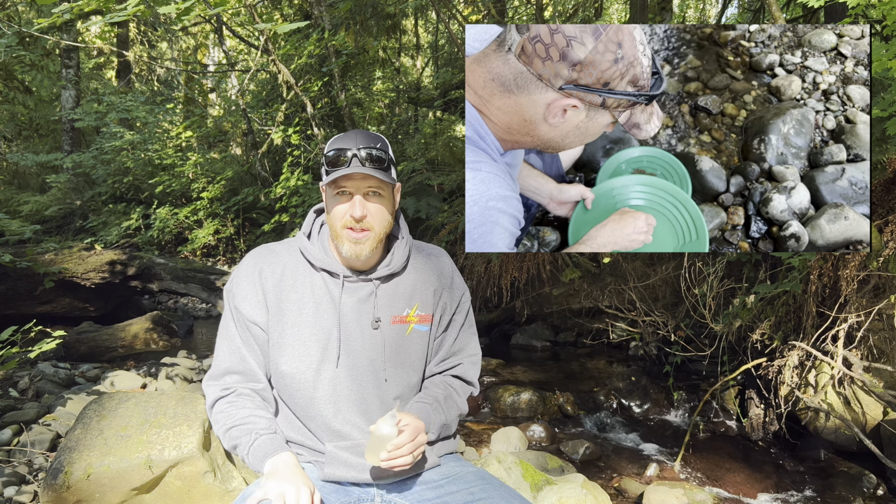Now, this is a Keen A51 sluice. I don't want to promote this one. I just want to show you real quick why I don't think it's good for beginners. One thing, it's too big. This thing is huge. You need to have a lot of water flow for this to work. And most of the time we're on small creeks and streams, and this just isn't gonna work. It's heavy and it takes a lot of patience to set this up. And if it's not set up right, all your gold's gonna wash out. All right. This uses a moss matting or a carpet on the bottom here with riffles. It's a proven sluice, but for a beginner, let's just not even look at it and toss it off to the side.